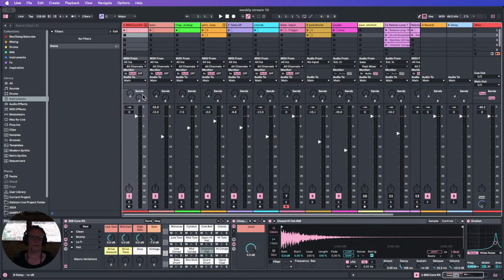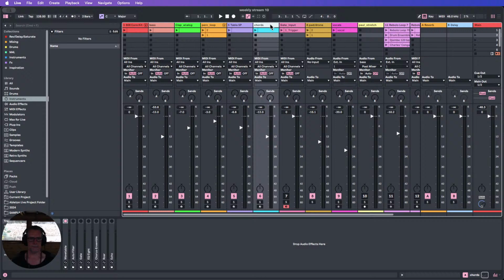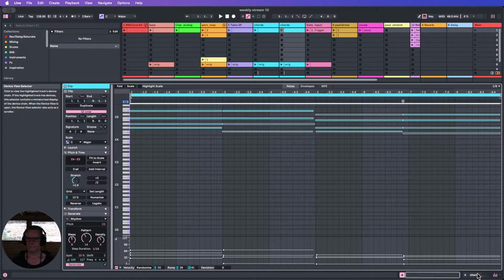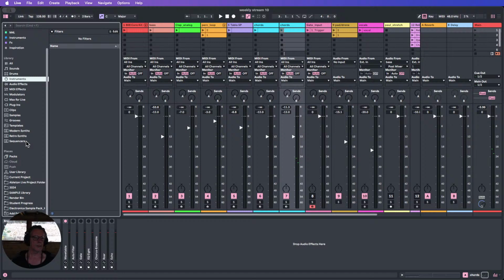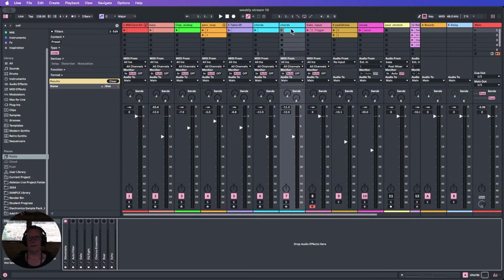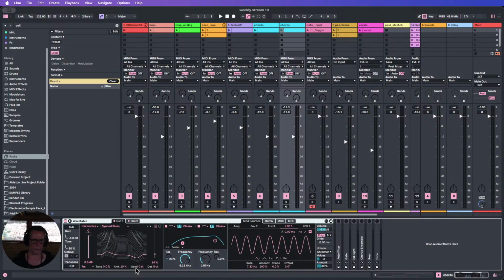Okay, so we'll come back over to this one. Let's duplicate it, and let's have on this one the chords up an octave. Processing switched off. Let's see, again, we seem to have no instruments, very weird. Something's definitely gone odd in here. So as it's doing that, I still have a synth here, so I'm just going to use the wavetable that's here, but I'll do a quick little undo of some of the work I've done on it. So I really almost want just a neutral kind of synth.